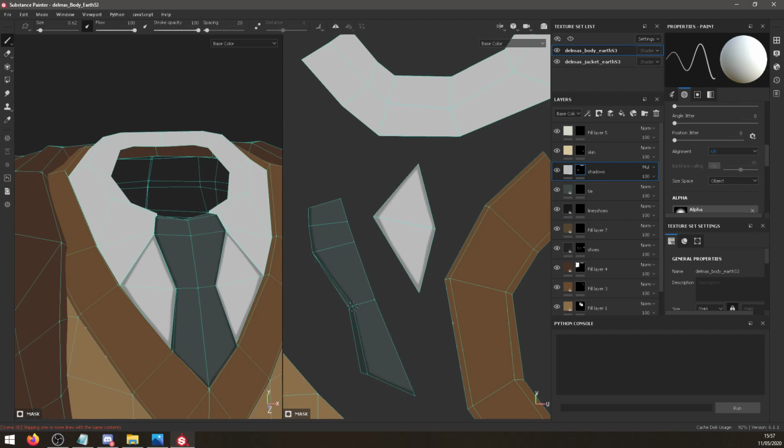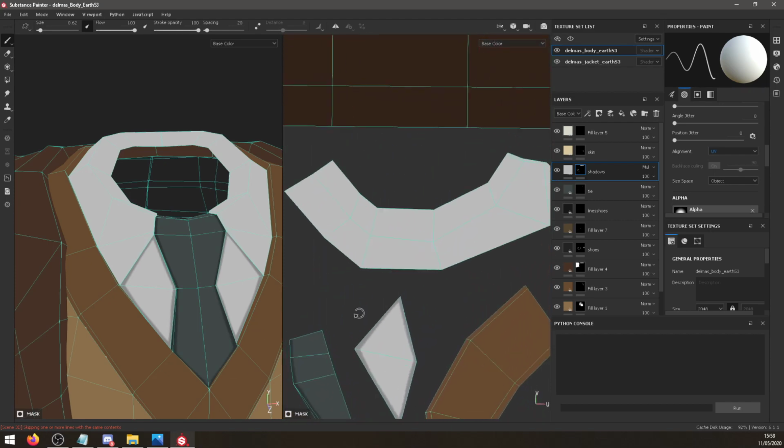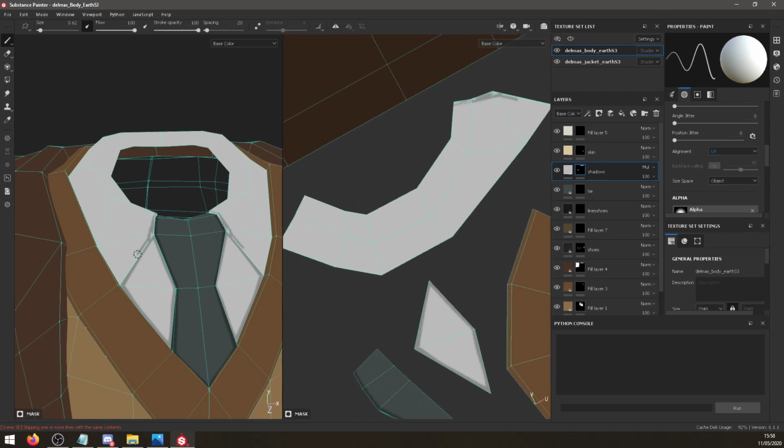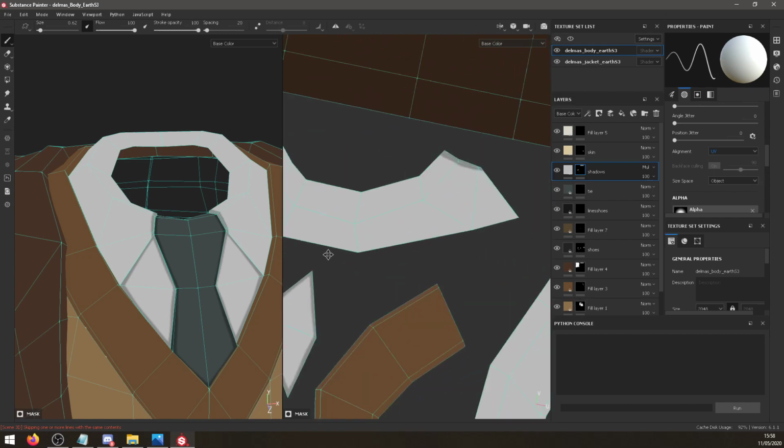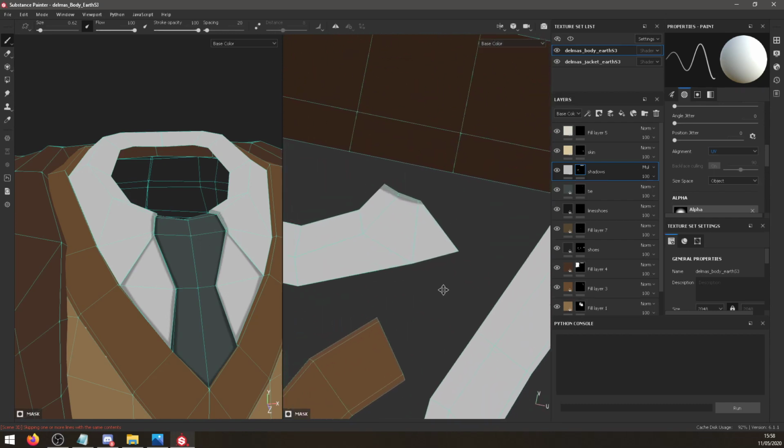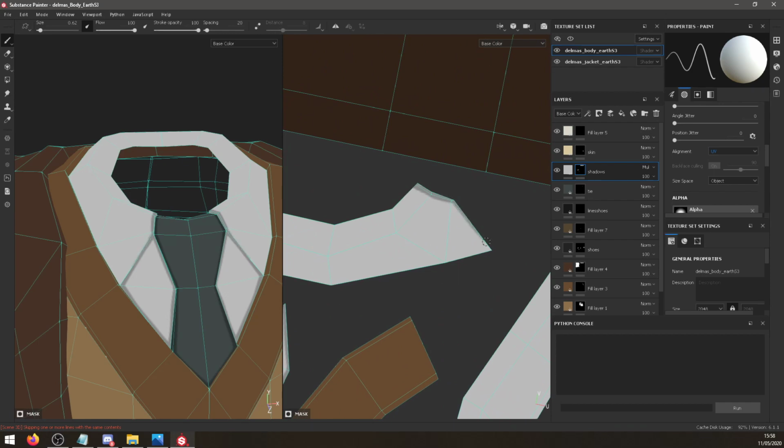The design of Delmas is quite interesting because it's a lot of hard lines and well-defined shapes. So it's cool to work on that. I mean, the texture part, it's a pleasure because the design is good, the colors are interesting, they're nice too. So great thing. This character is very well designed.